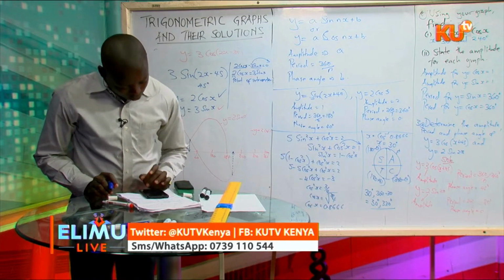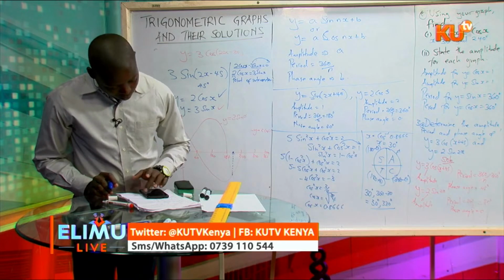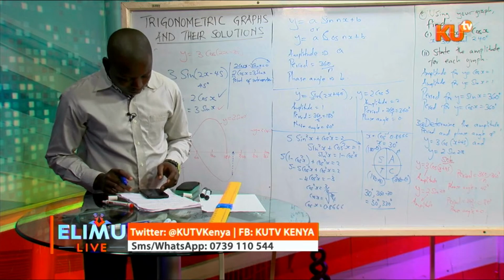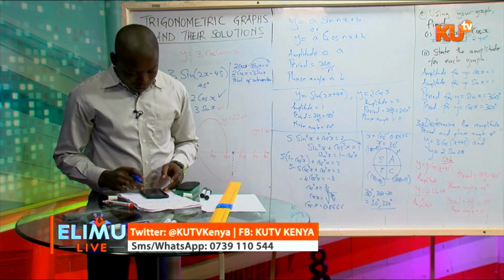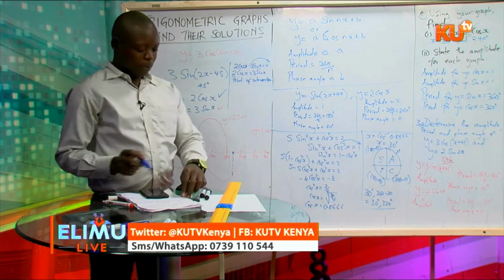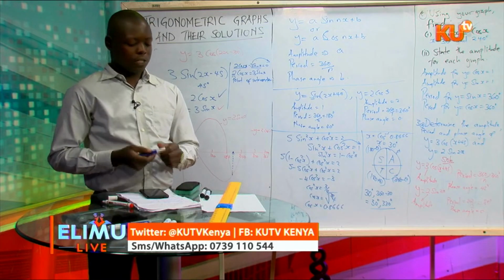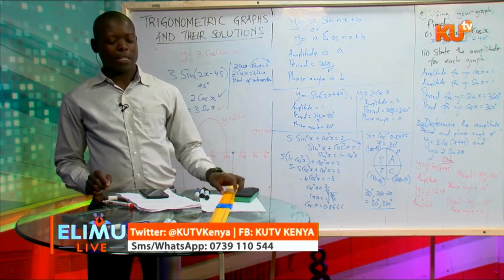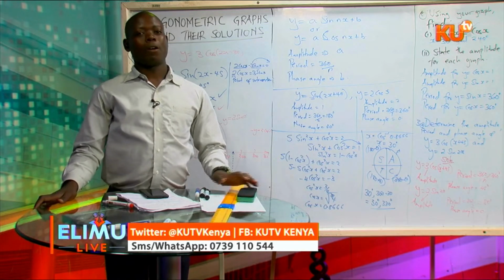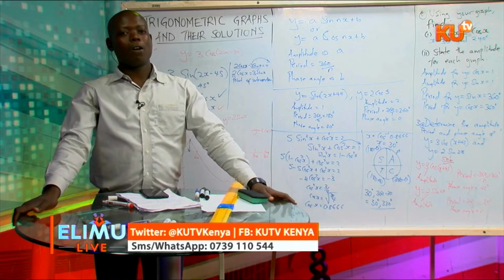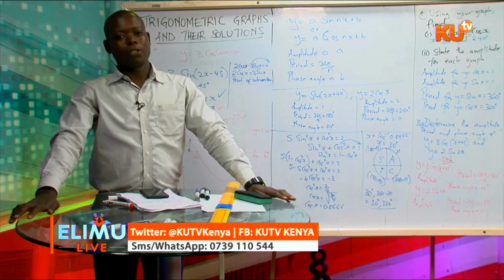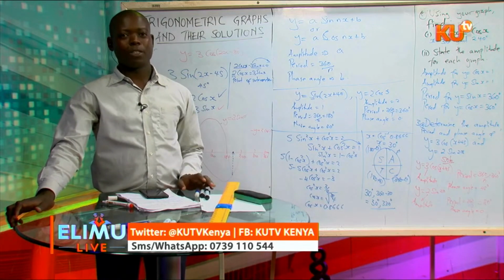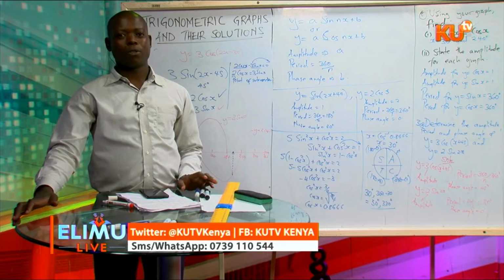I think there is no more question. Okay. So now what we do is we can end our lesson at this point. And I urge students to revise well on trigonometry. Trigonometry is one of the topics that is lengthy. One of it is in Form 2, very long. Again, in Form 3, Trigonometry 2 and Trigonometry 3. Therefore, you have a lot to work on when it comes to trigonometry. For now, that's what you can do.